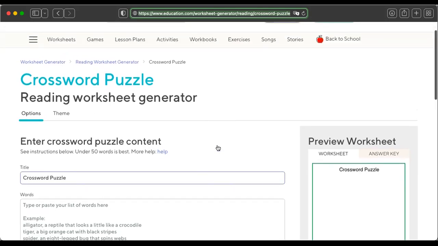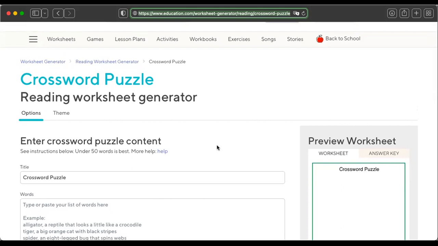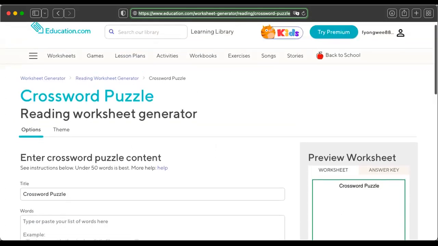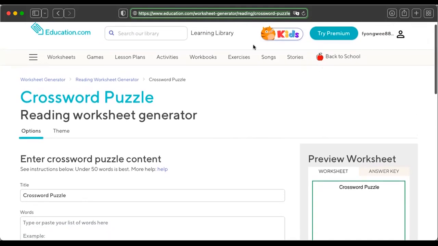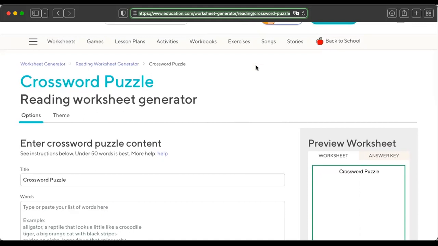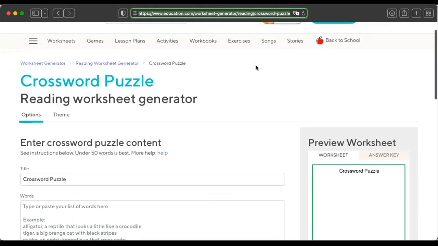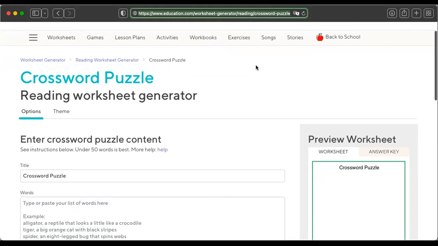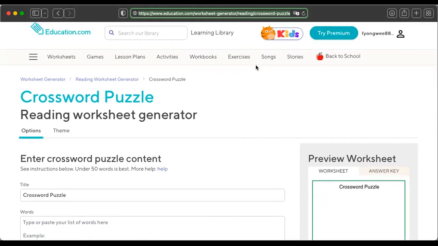So I'm going to demonstrate the way to generate this crossword puzzle using this app on this website. I will share this link on the video below so that you can click the link and use it. But just take note that if you want to try it for free, you can only generate one puzzle per day. So if you have multiple accounts from Google or Facebook, you can generate more than one crossword puzzle. But if you want to use one account to generate, then you have to try premium, where you need to pay a certain amount of money.